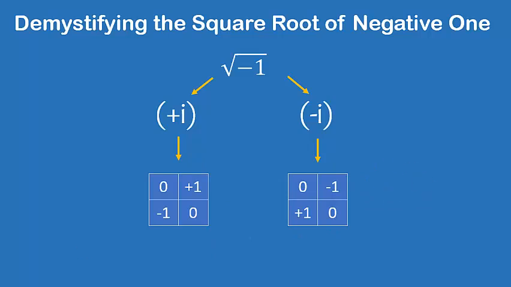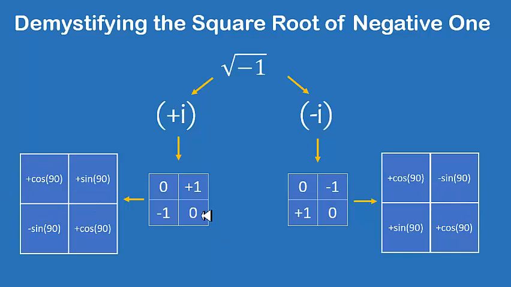And the reason this happens is because these matrices are rotation matrices in disguise. This matrix has zeros on the forward diagonal because the cosine of 90 is 0. So this is actually the real matrix. This is i right here, and this is minus i. This is positive i, which I refer to as positive i in my standard, and this is negative i in my standard. And when you multiply a point by this transformation matrix, you get a counterclockwise rotation. And when you multiply a point by this transformation matrix, you get a clockwise rotation. So this explains why i rotates, for one thing, and explains why i rotates by exactly 90 degrees.